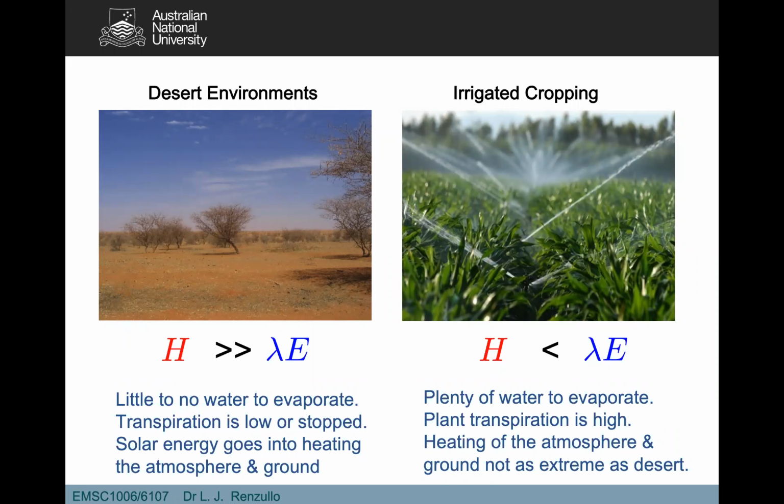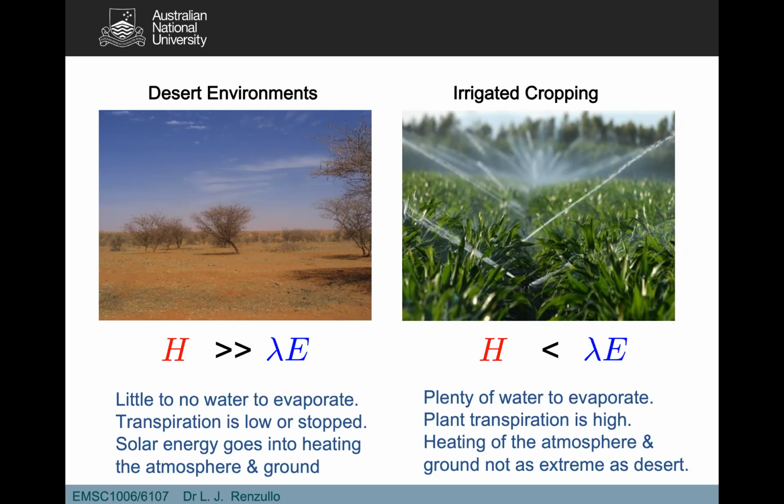We're talking about the solar radiation when it gets to the Earth's surface and how it's partitioned into the stuff that makes things heat up, the sensible heat, and the stuff that makes things evaporate, the latent heat. So you can consider a desert environment where there's little, if any, water around to evaporate or for plants to transpire with, that energy from the sun is pretty much converted into sensible heat. That is the heating things up in the environment.